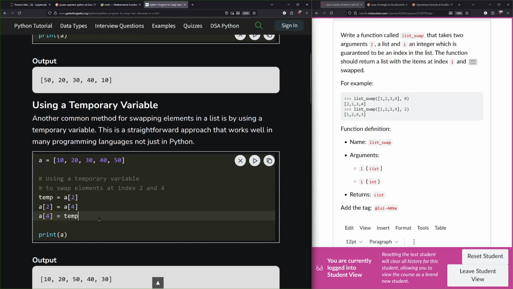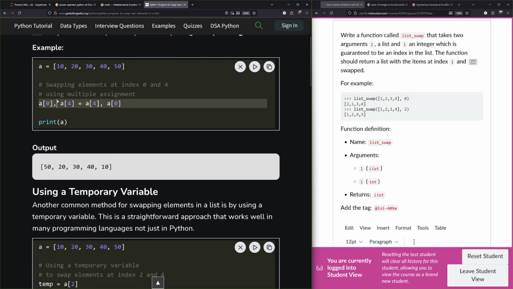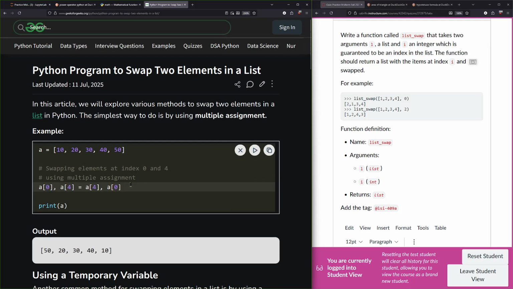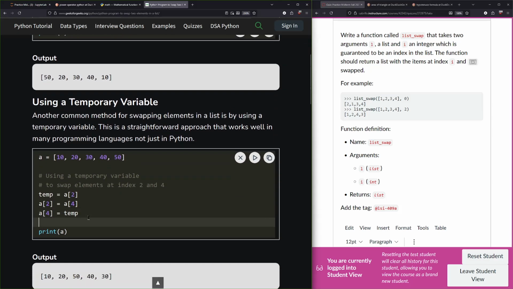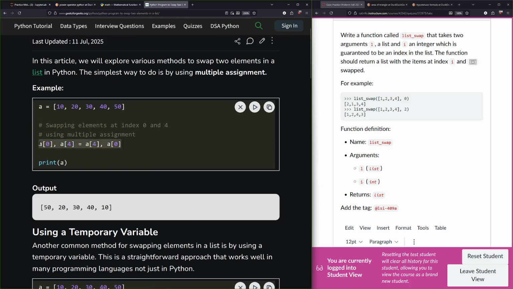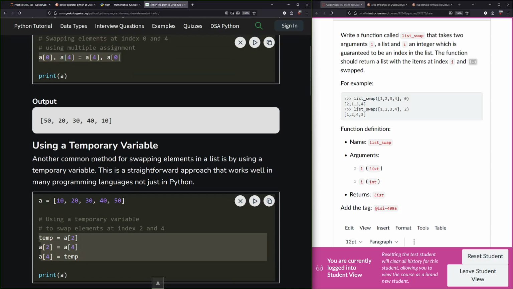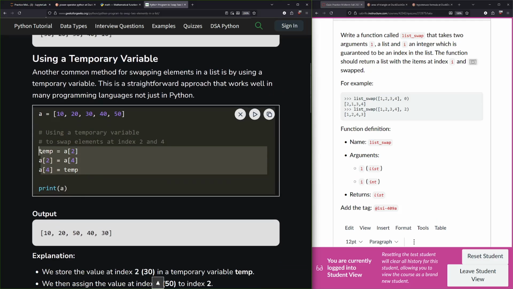I would probably prefer using the temporary variable one just because this syntax works in a lot of languages. This is kind of how it works anyways. Like these up here, this is a Python way. It's really doing the same thing as here. It's the same operations, but it just looks cleaner. But I would prefer this because a lot of other languages support this syntax.